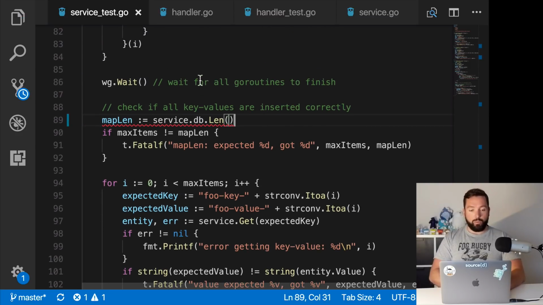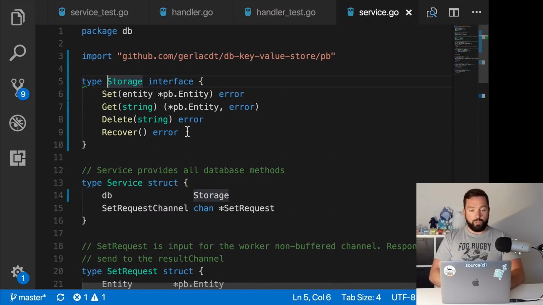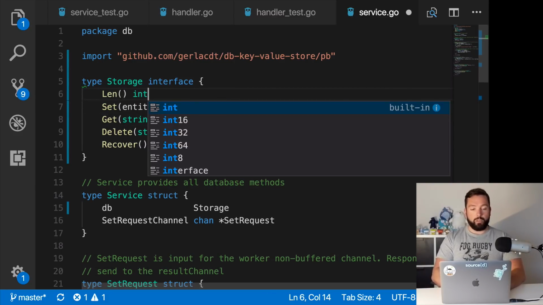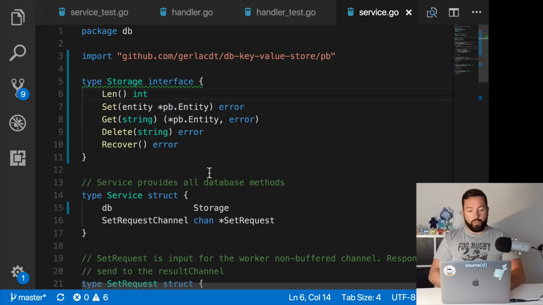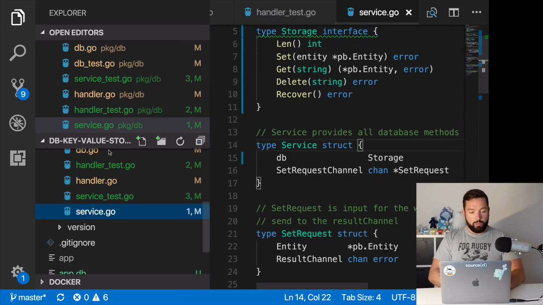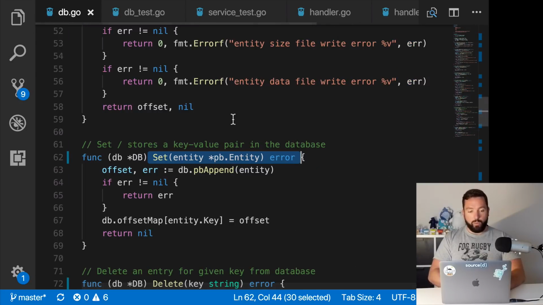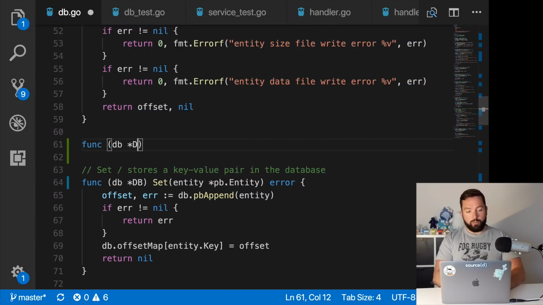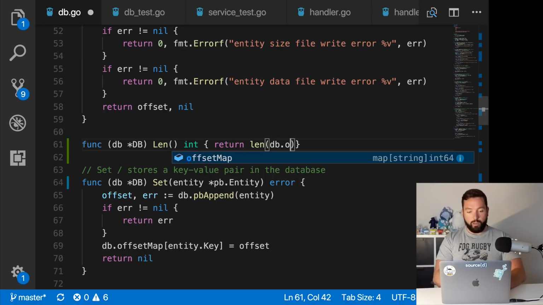And then we're going to need to add it to our database, which is here. So Len that returns an integer. And then we're going to need to go to db.go and add one more method. I'm just going to add it here. DB Len that returns an integer, which returns the length of the DB offset map.